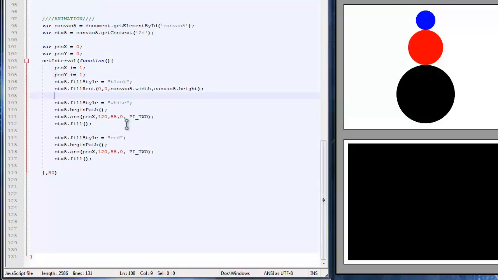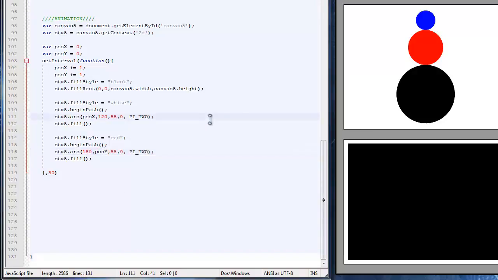Then I want to put that in this red circle. I'm going to put this back to 150 for the red circle, and then change this right here to position Y.